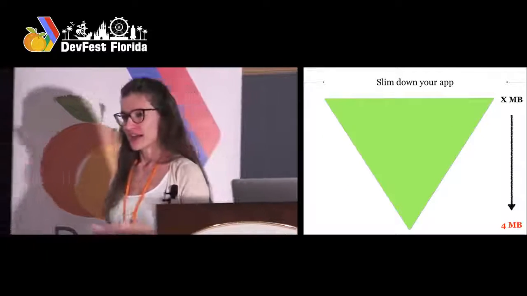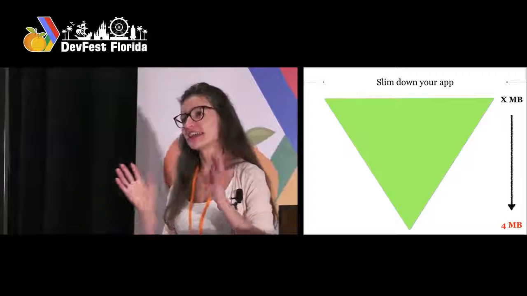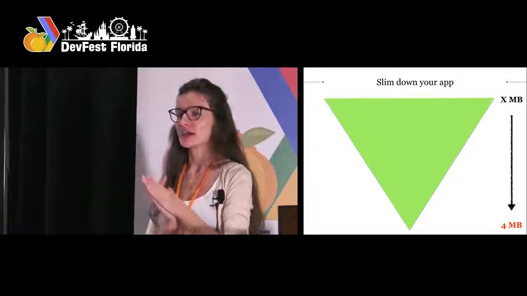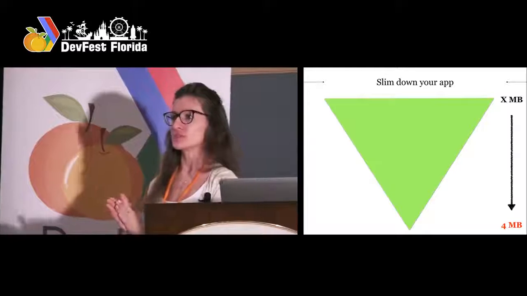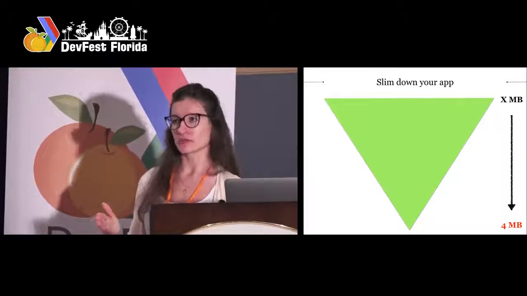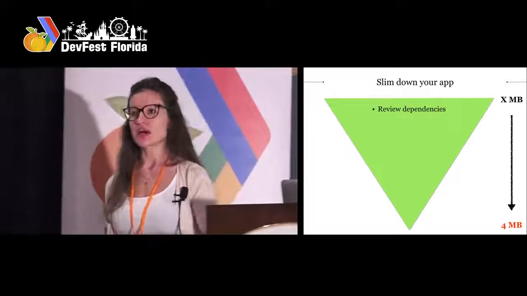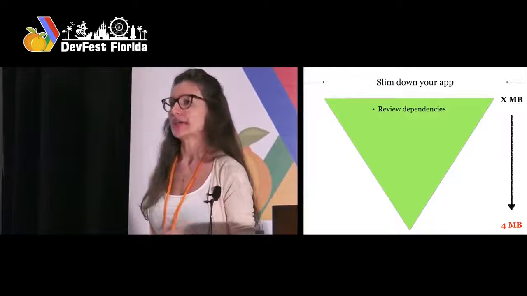So I've scared you with this 4 megabyte size number, and I just want to make up for that and provide some practical tips that I hope will help you to slim down the size of your application. These are the steps that we took at jet.com, and we were able to slim down the application size from 17 megabytes to a little bit less than 4 megabytes. The first thing to do is please print out all your dependencies that are currently included in the regular application.